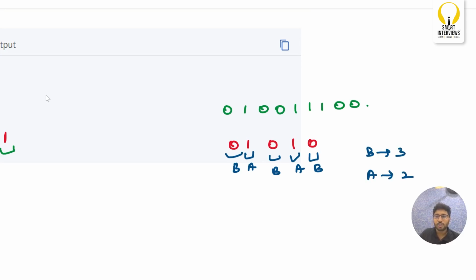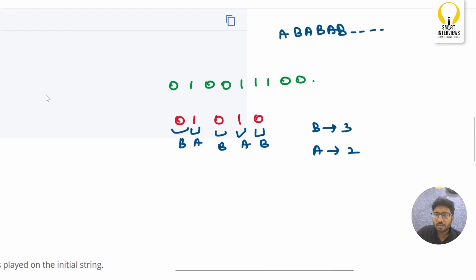Alice will require only 2 turns. As they are playing alternately, Alice, Bob, Alice, Bob, and so on, Alice will complete her 2 turns even before Bob completes his last turn. So Alice will win. So it's all about the number of turns.